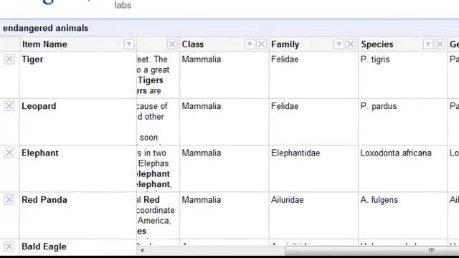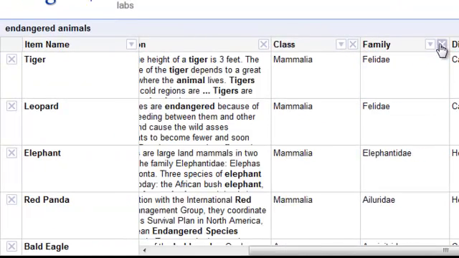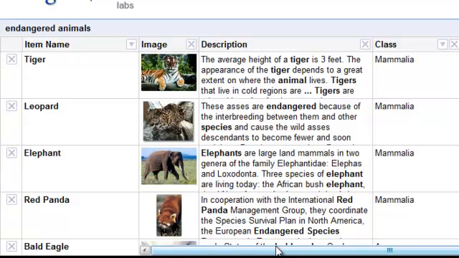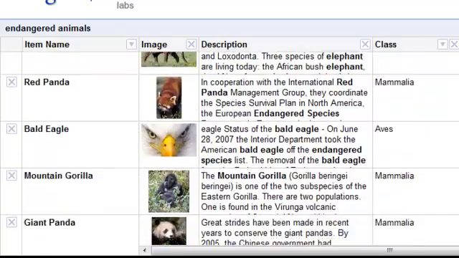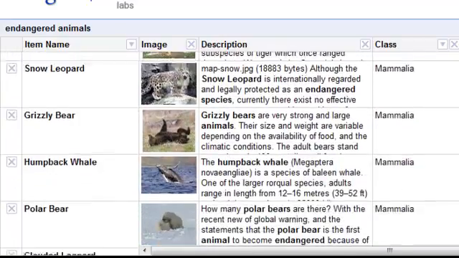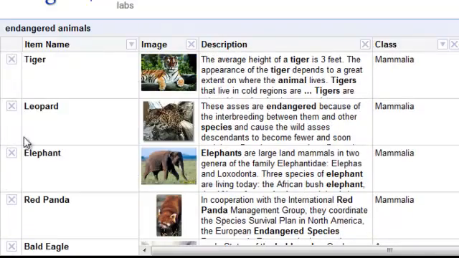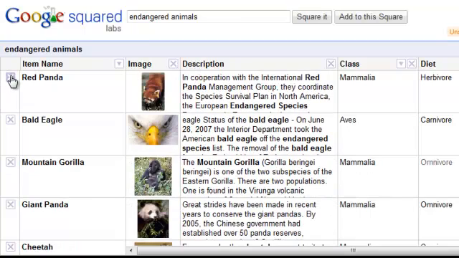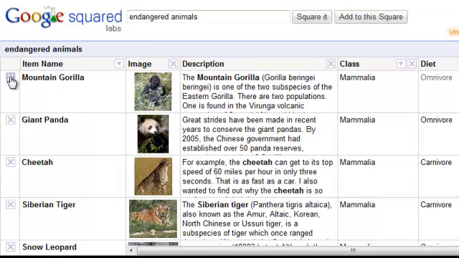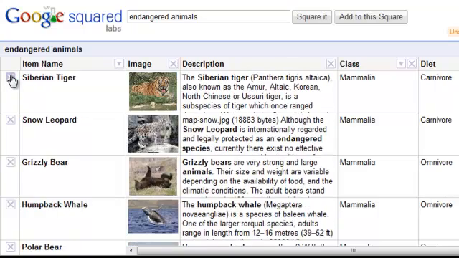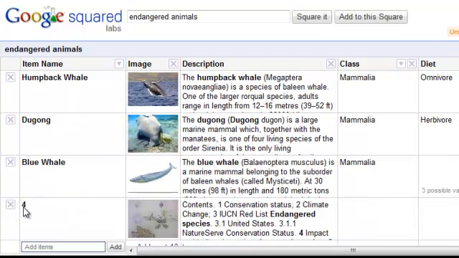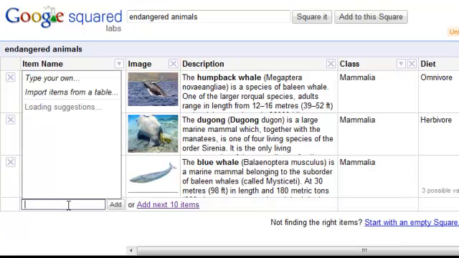We're then able to say, well, let's get rid of some of these. It's really not in our interest to look at these. We really want to narrow down our topic all the time. So again, as the student looks through here and they look at leopards, tigers, humpback whales, they might say, well, I really want to narrow this down a little bit more in my particular topic because there's just too much there. So they can get rid of tigers, leopards, and maybe just focus on the sea animals. So we get rid of a few of these, and let's see how we go. Humpback whales, and it's just a matter of narrowing these down, and then you're able to add more.